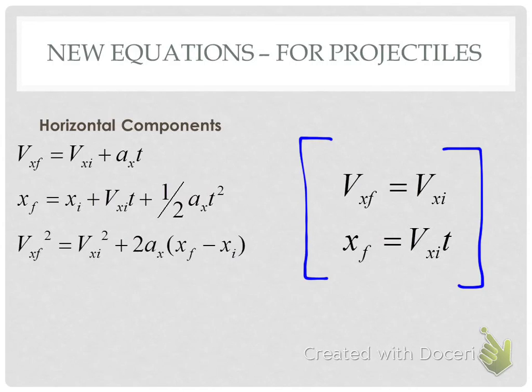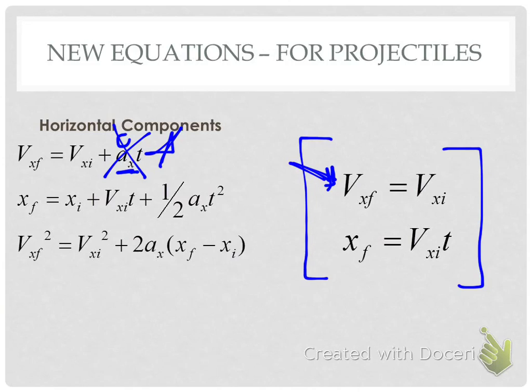All right, let's look at how we get from the long version to the short version. If we look at this first equation, final velocity in the x direction is equal to initial horizontal velocity plus acceleration times time. What is acceleration equal to? 0, which means I can take this whole term out. This is telling us that the final horizontal velocity is equal to initial. There's no change, no acceleration, so that's an easy one. This first equation doesn't tell us a whole lot except that final is equal to initial, so we don't plug things into this equation.